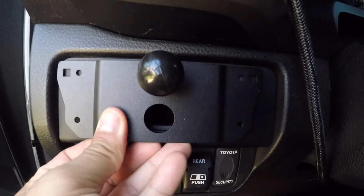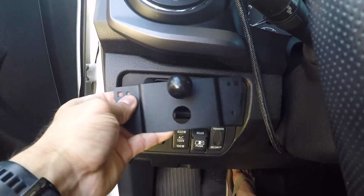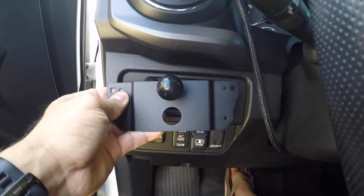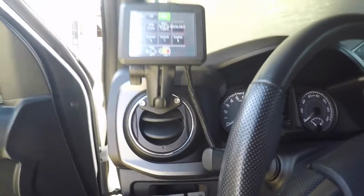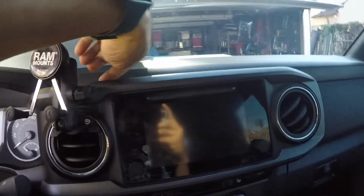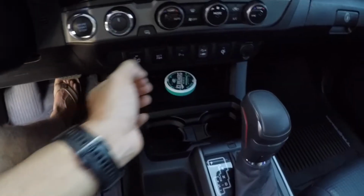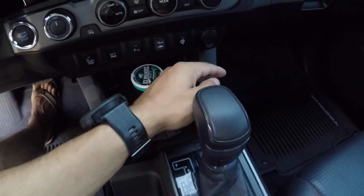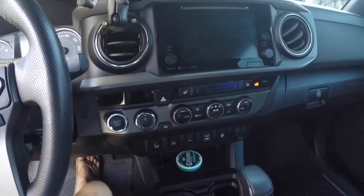Let me know what you guys think. If you have seen this bracket or installed it on someone else's Tacoma 3rd gen, let me know if it's a good solution for what I have right now, or if you think the new TPAM dash mount, I believe it's called, that goes right here, is a better solution, or if you like that Rago Fabrications mount that comes across, and what setup works best for you.